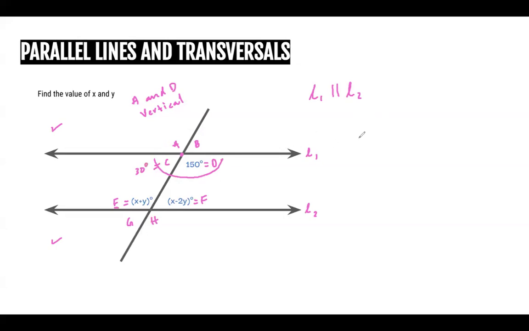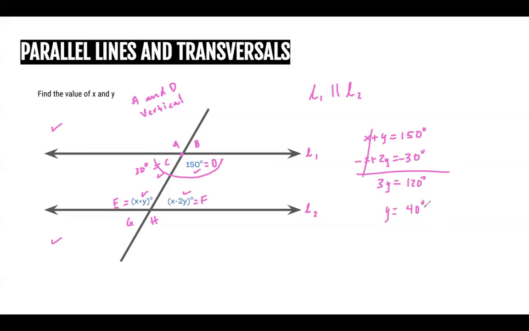That will allow us to go from alternate interior angles, meaning X plus Y is equal to 150 degrees, and X minus 2Y will be equal to 30 degrees because they are alternate interior, this angle and this angle, just like this angle and this angle. This is a system of equations where we might need to multiply everything by -1. And that way we'll cancel the X. We'll get 3Y is equal to 120. Y is equal to 40.